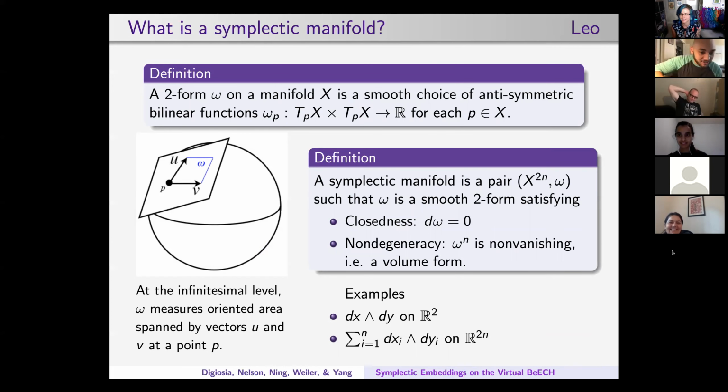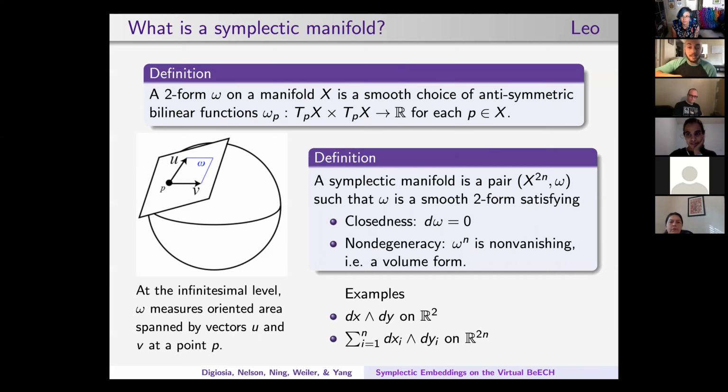Okay, thanks, Joe. So as Joe mentioned, what is a two form? At each point, we have a way to pair two vectors. I've got my two pens here. It's a bilinear function, so it's linear in each component. And if you flip the order that you take the pairing, you'll flip the sign of the pairing. So you have that at every single point in your manifold, a bilinear function on the tangent space.